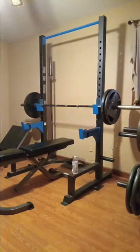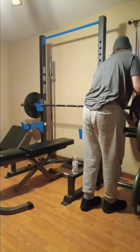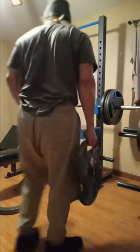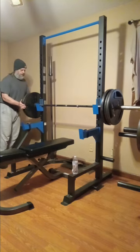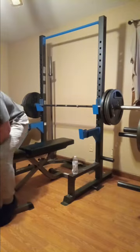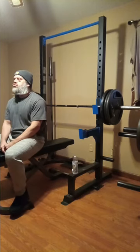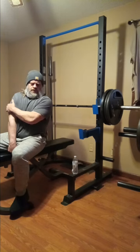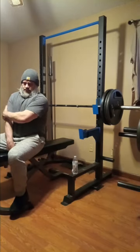Ow. Ow. Ow. That hurt. And we got 3:15 now. Once I get up over 225, I start feeling it in my bad tricep. Shoulder, tricep, it all goes down into here.